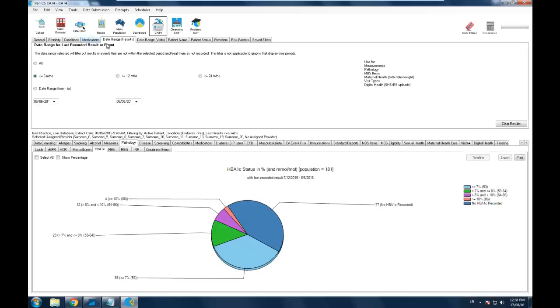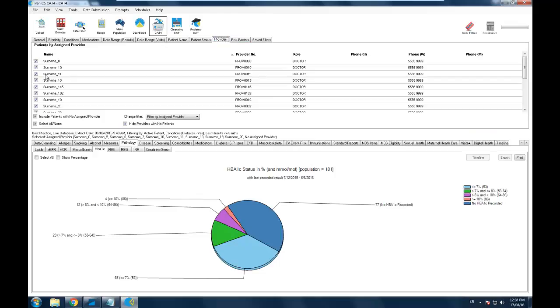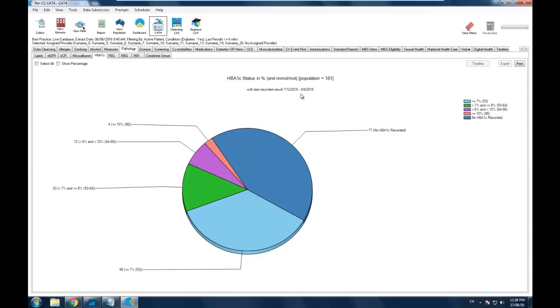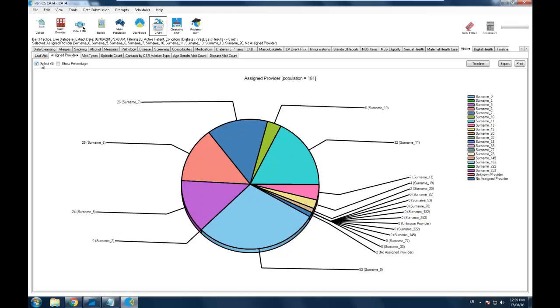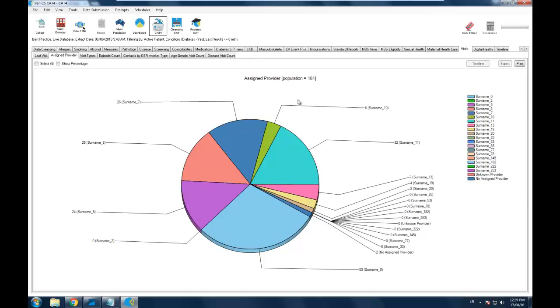But of course, you can also use the provider filter for that. That will do the same thing, but I just thought I'd show you a combination there with the visits report, just to give you an idea of what else you can do with the cross tab. I'll get out of that now. And while we're here, I think I'll show you one more thing. Let me clear my filters.